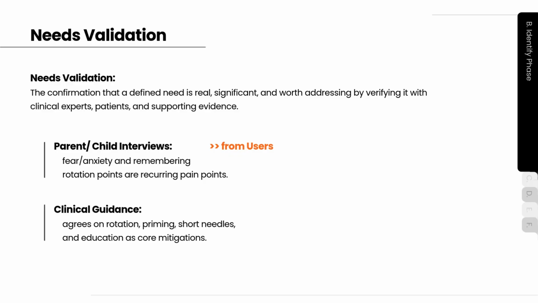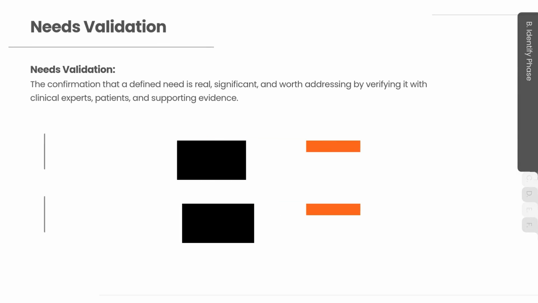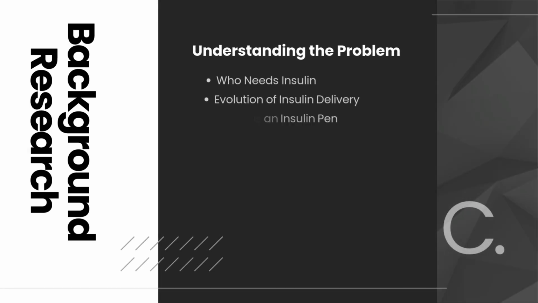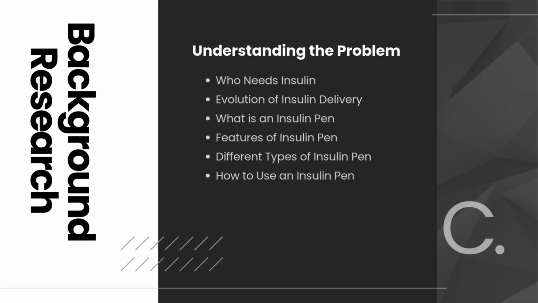From the professional side, clinical guidance reinforces the importance of proper rotation, priming, short needles, and patient education as key strategies to reduce complications. When both users and clinicians point to the same issues, the need is strongly validated and ready to move forward. Now, before entering the second phase, background research is needed in order to understand more about the problem and dig out all the information related to it.